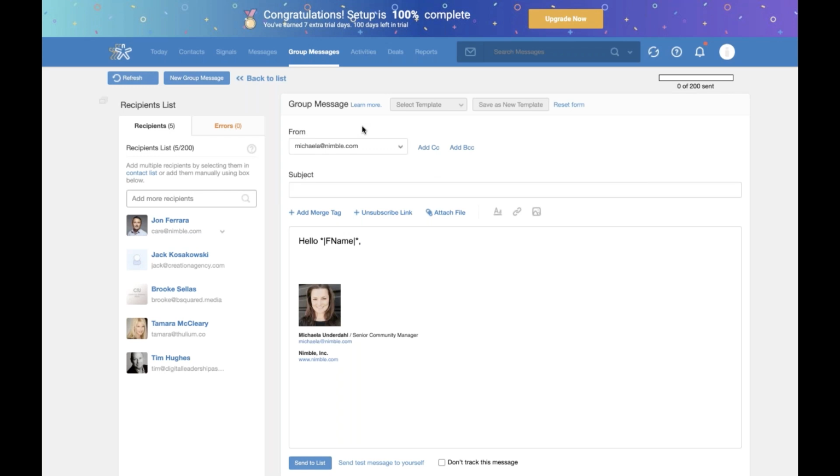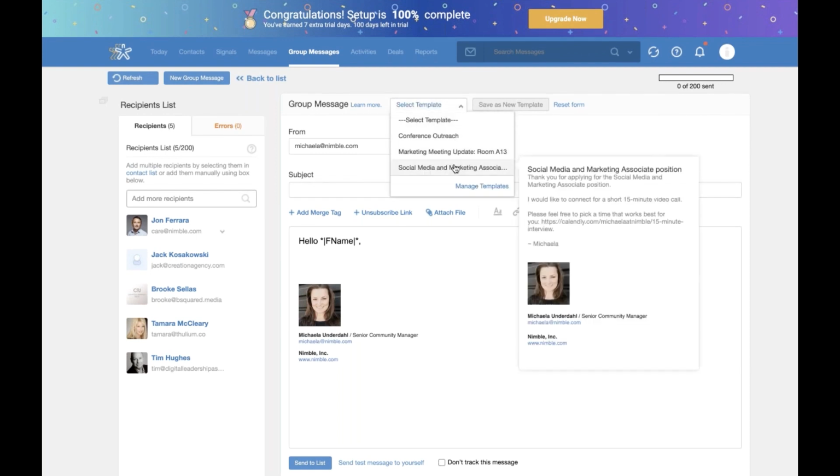Using our pricing integration, you might be able to sync the data, but the group messaging was designed to help you segment lists and then target them individually and make it look like you are reaching out one-on-one to them. As you create emails in Nimble, you'll have the option to save it as a template to save time on retyping it in the future. Or if you've already created any templates, you can select from existing ones.